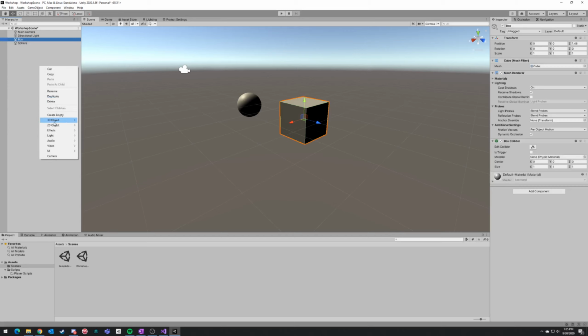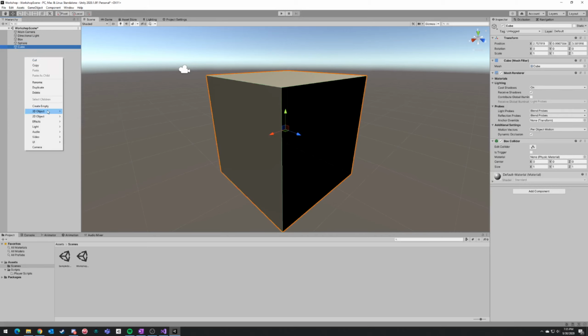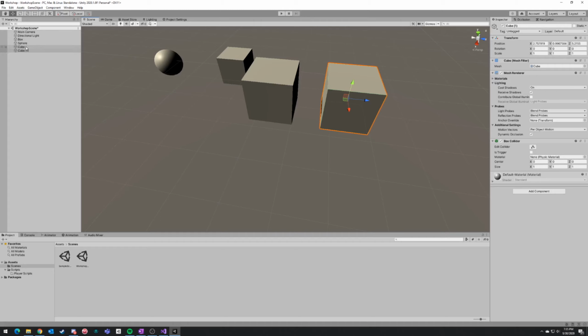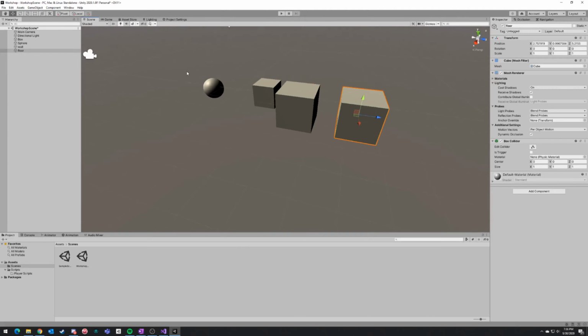This is also good because let's just say I'm using several different cubes. They do different things. Well, now I have cube and cube 1. Which is which? Let's say I was going to use this as a wall and this as a floor. I could call them appropriately, wall and floor. Otherwise, you're going to get yourself confused, and if you're working with others, you're going to get them confused. So name your objects well, and probably have a standardized upper and lower case.